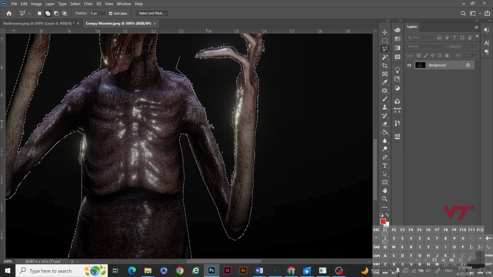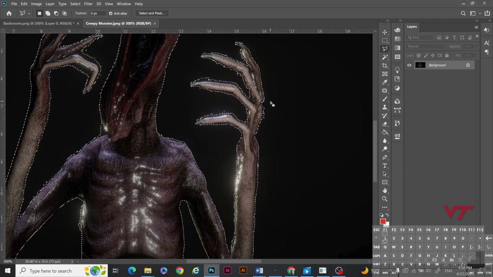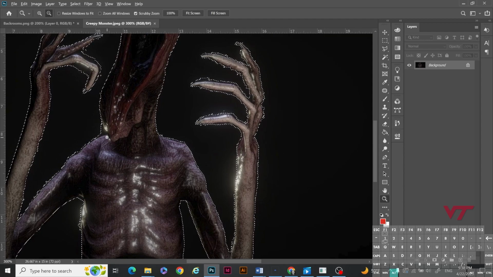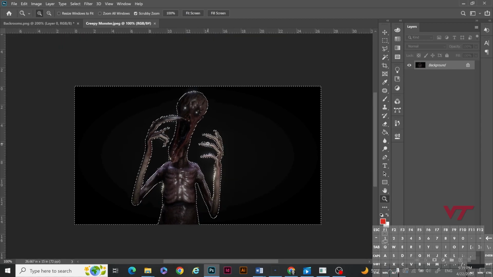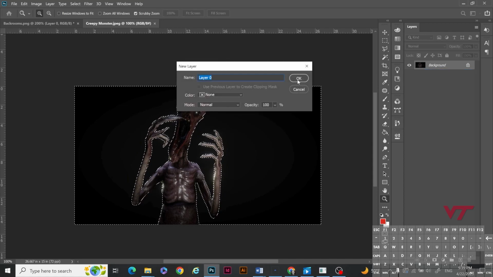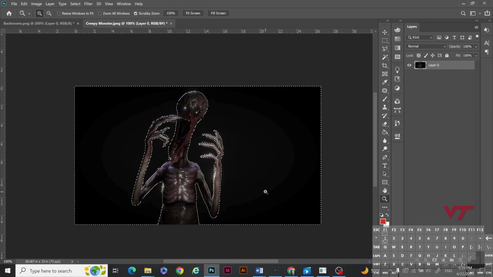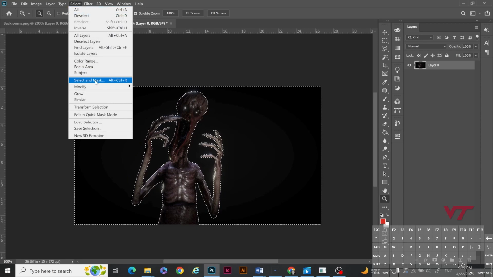And if I wanted to be very precise about this, I would zoom in and do it with the polygonal lasso tool instead of using the magic wand. You can see the magic wand in some ways has created more problems than it's worth. It's made some really irregular, funky shapes. One of the ways I can try and salvage that, I'm creating a layer from the background now, is by feathering the selection.